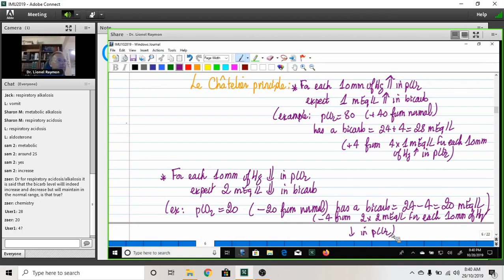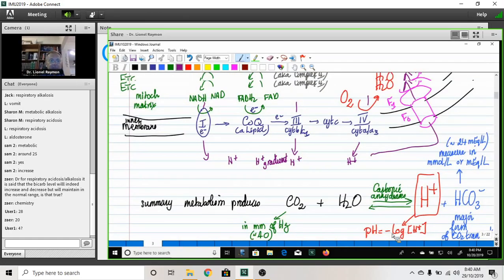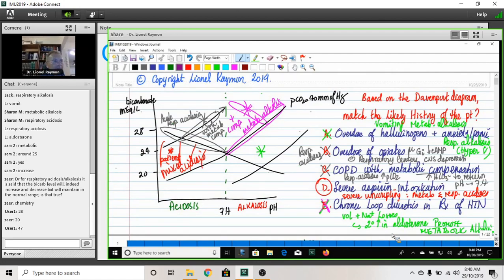So always remember this first: bicarb varies with PCO2. It's based on chemistry, so when you see a PCO2 that has increased, but yet the bicarb is 24, that's impossible unless there's a mixed disorder. Normally, if PCO2 had increased, the bicarb should have gone higher than 24. And once again telling you, the patient on that diagram is more than just respiratory acidosis. There has to be a mixed respiratory and metabolic acidosis.